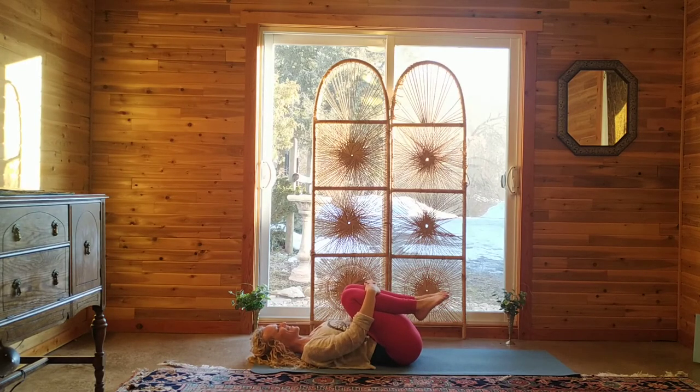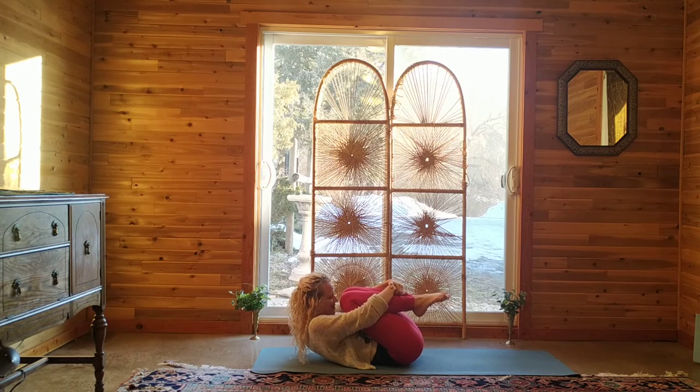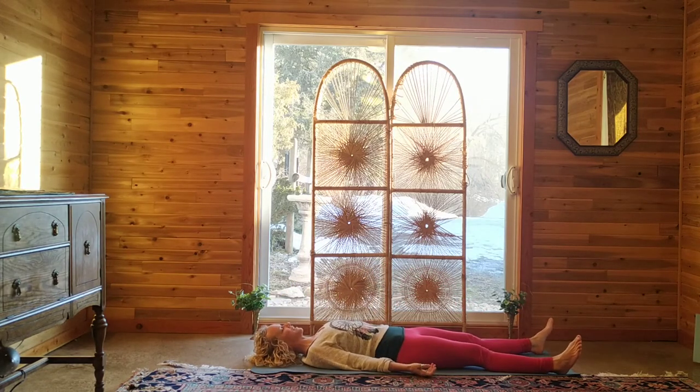Beautiful. And then just curl yourself up into a little ball. Lift your forehead towards your knees. Give yourself a big hug, a big squeeze. And then release everything down, coming into Shavasana. Shake out the body and then just let it go.